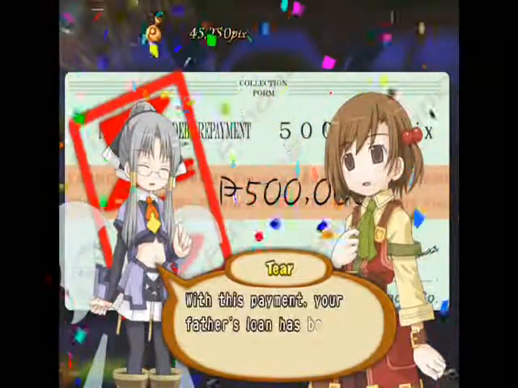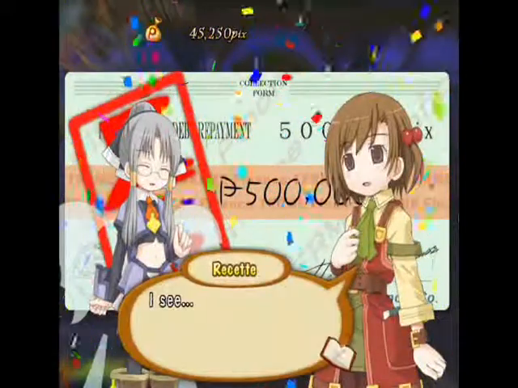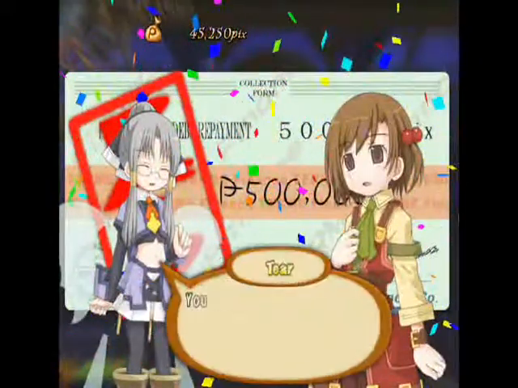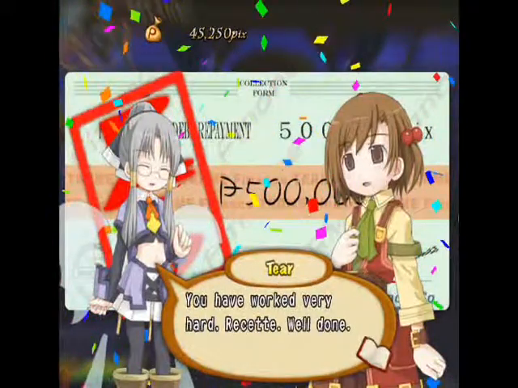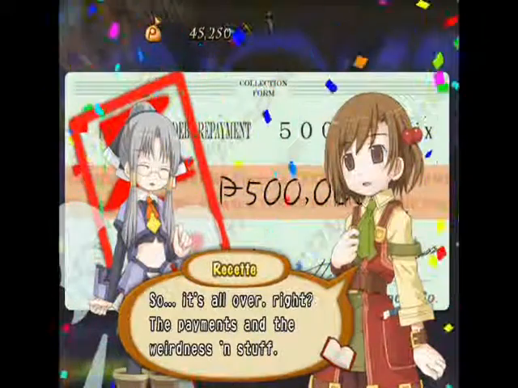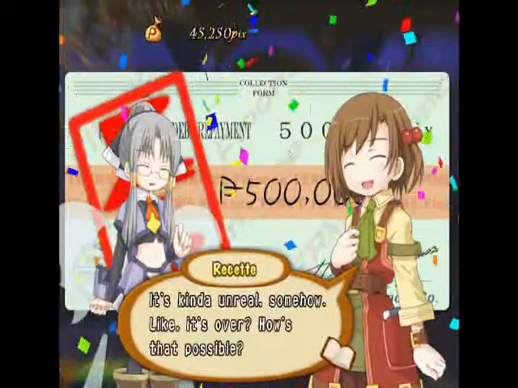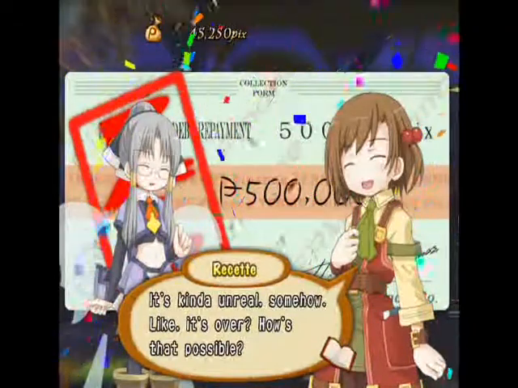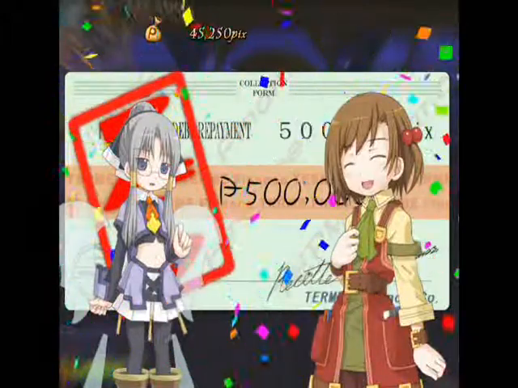Congratulations, Wreckit. With this payment, your father's loan has been repaid in full. I see. You have worked very hard, Wreckit. Well done. So, it's all over, right? Payments and weirdness and stuff. It's kind of unreal somehow. Like, it's over. How's that possible? Indeed.